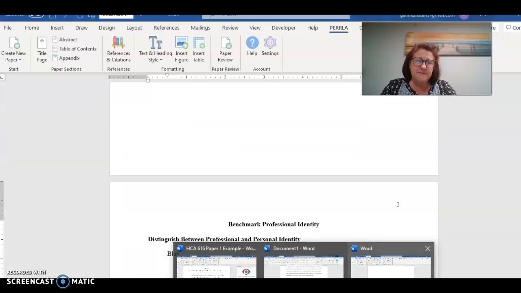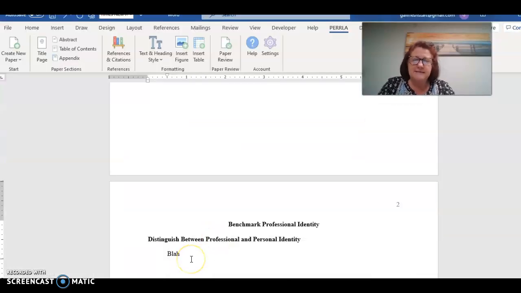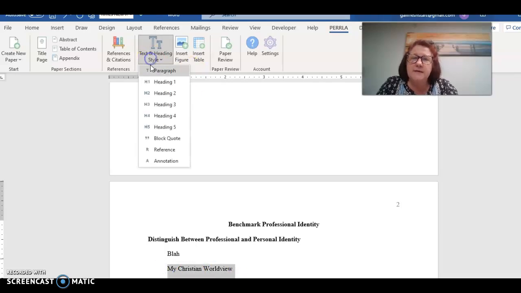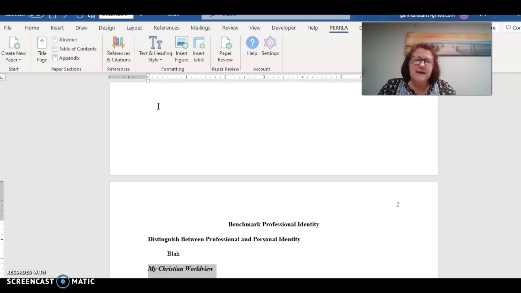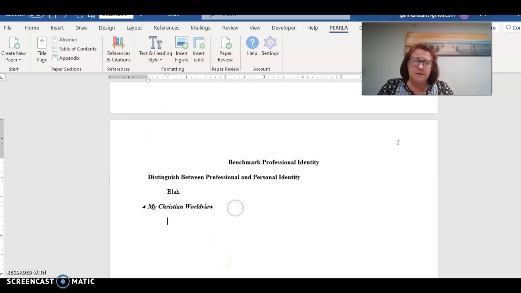So I'm going to make a subdivision off of that topic, and that's going to be my Christian worldview as it relates to professional personal identity. But that is a sub kind of topic of this, so it's going to be a level 3 header. So I'm going to come up here and tell it level 3 header and see how it does the work for me. And then I'm going to do blah, blah, blah down here and write about it.